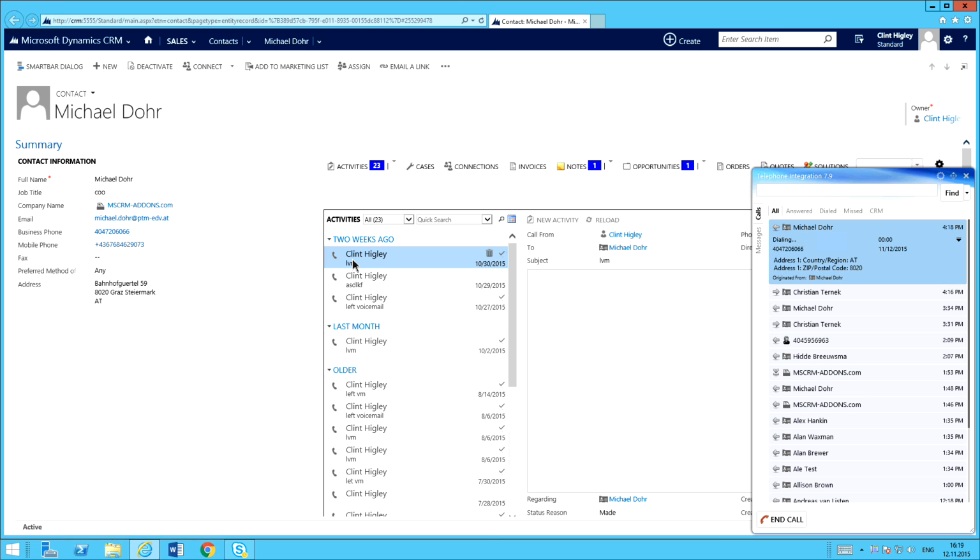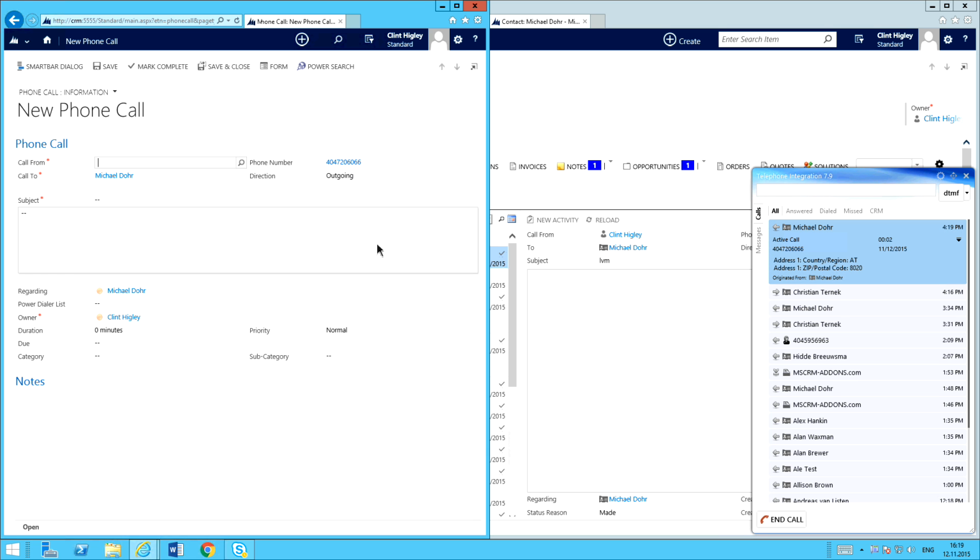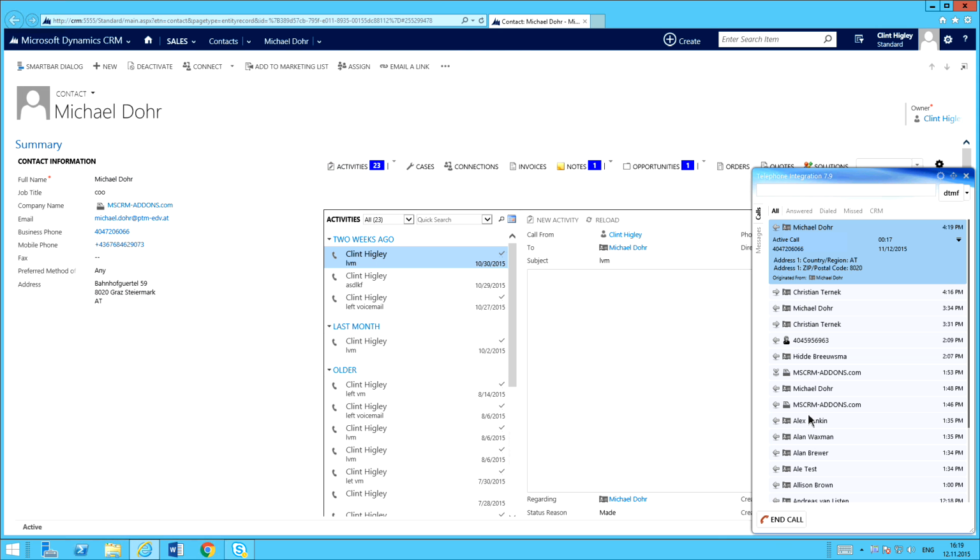So now it's dialing Michael here. As soon as that call is activated, again I have the pop-up where I can fill in my information and store that information right back in the CRM. So it's a really handy way to prompt users to enter that information and get that into CRM. So I'll go ahead and close all this out.